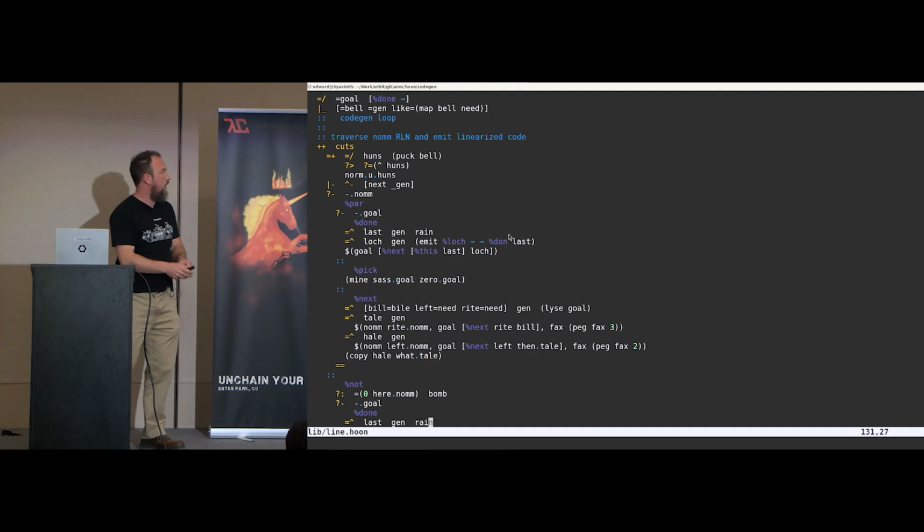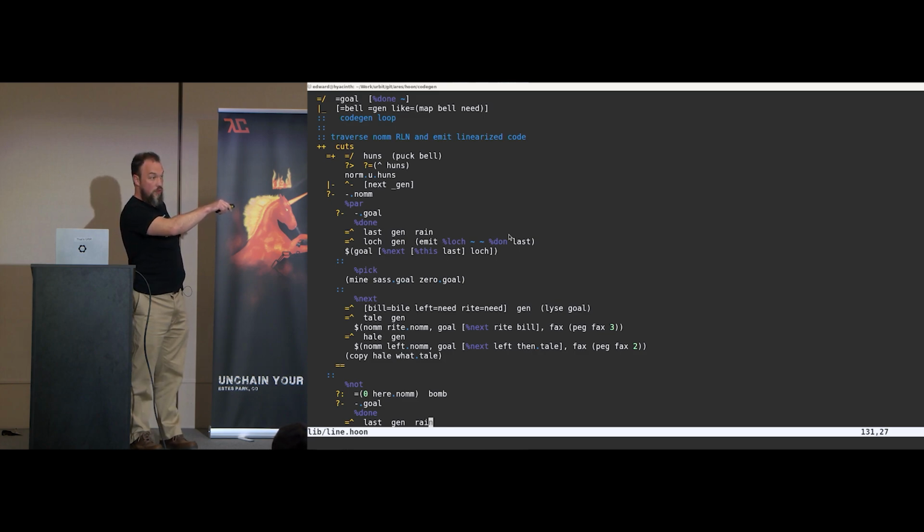So if we go down here and look, this says, if you try to return a pair when you're expected to return a conditional, we know that you're going to crash. So this just generates crash code. You tried to use a pair as the result of a conditional, you can't do that. So here, we're going to look at the need that came in. If we came from the done case, it's a single register, but in general, it could be an arbitrary tree. And we're going to get back two needs. We're going to get back where we need to put the result of our left side computation and our right side computation. And this will actually generate code if the need was just to return the whole thing into one register. That will generate the cons operation. Otherwise, it won't generate a cons operation.